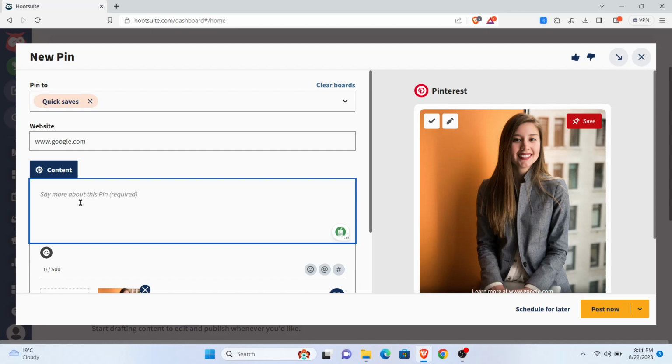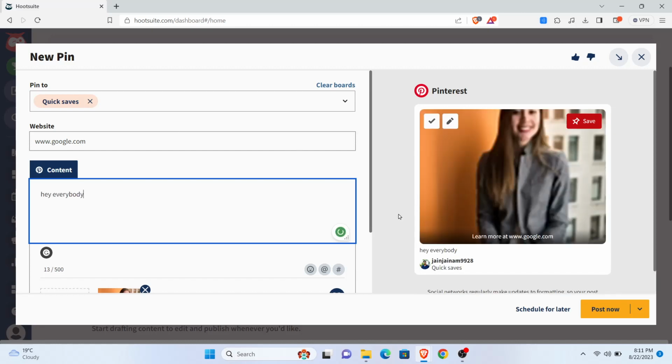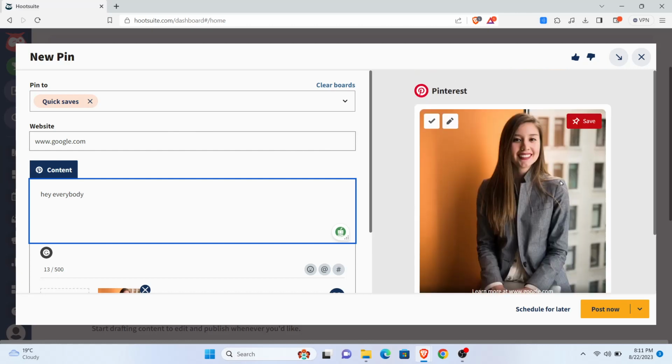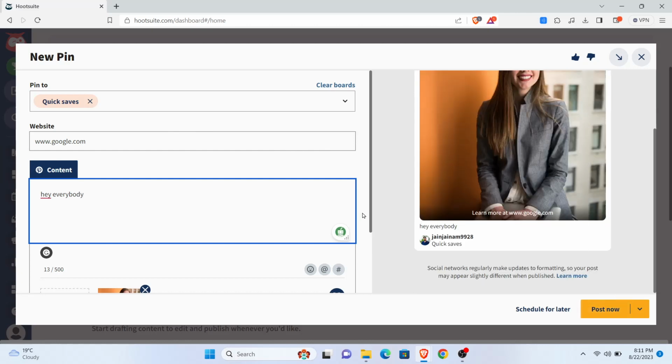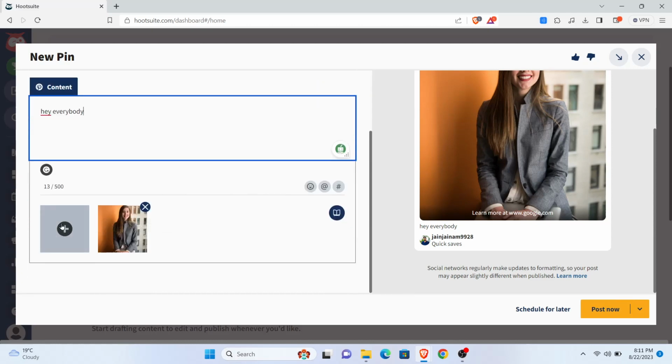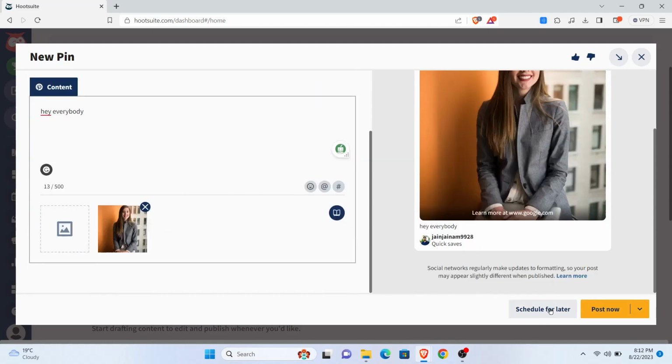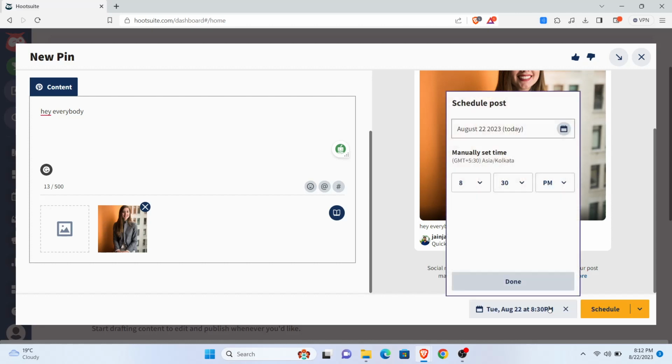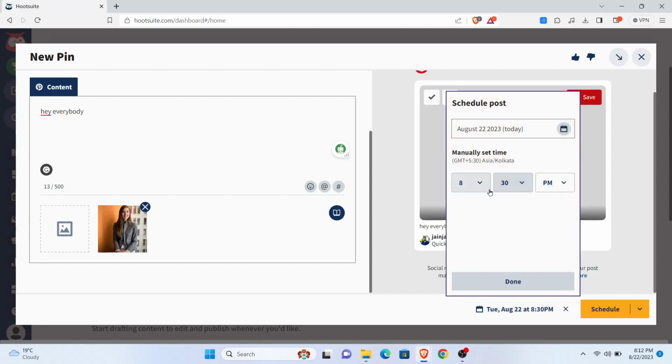Now, if you want to post now, this will be automatically posted on your Pinterest. If you want to schedule it for later, then you go for it. For now, I will schedule it, choose the date and time, and be careful to choose the right time.